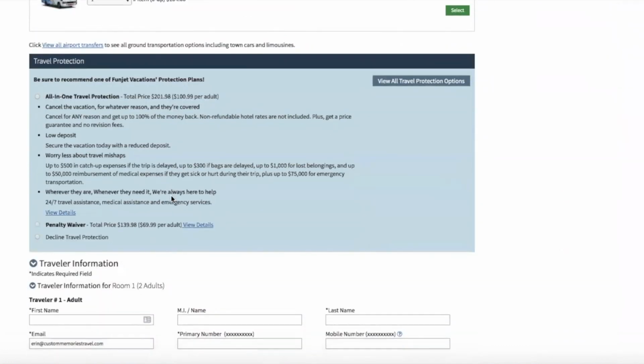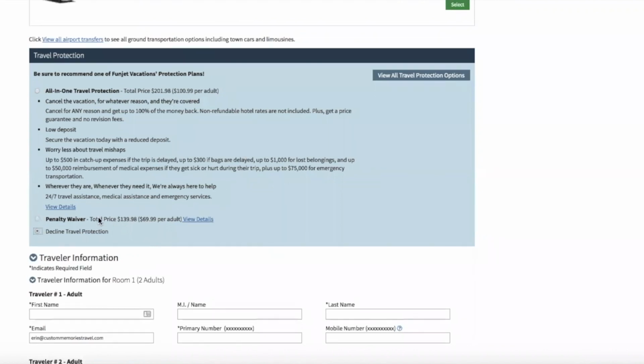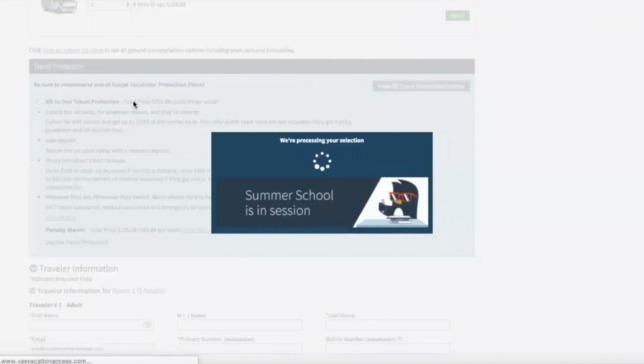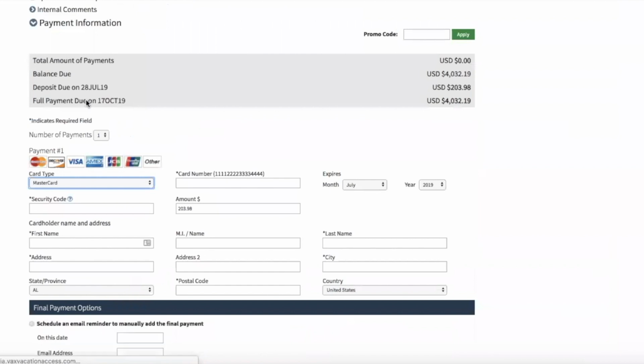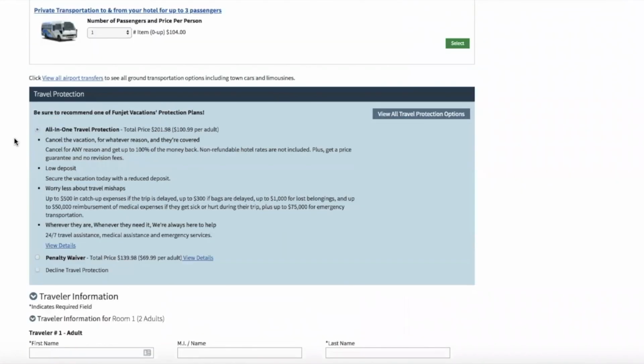You're going to want to review the details, and it's going to ask you, be sure to recommend FunJet vacation protection plans, okay? But we're just going to decline that for right now because I want, personally, myself to go over that separately. I want them to first decide on that. But it is going to give you a price so that you'll know without adding it to the package, again, what the price would be. Whoops. I clicked it. All right, well, I guess we're going to click it. But remember to separate those out.